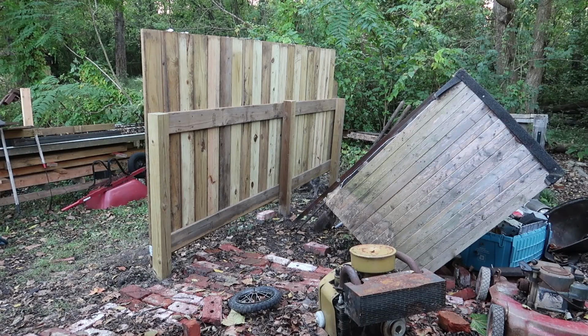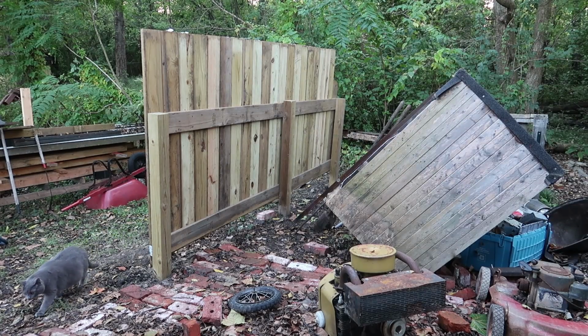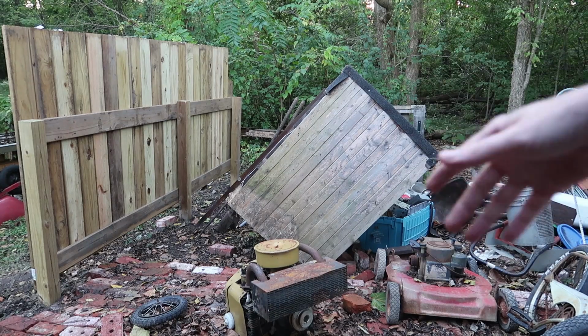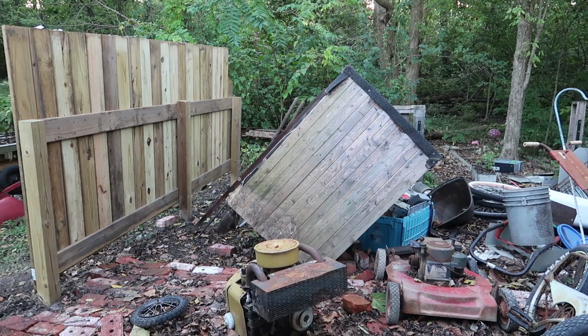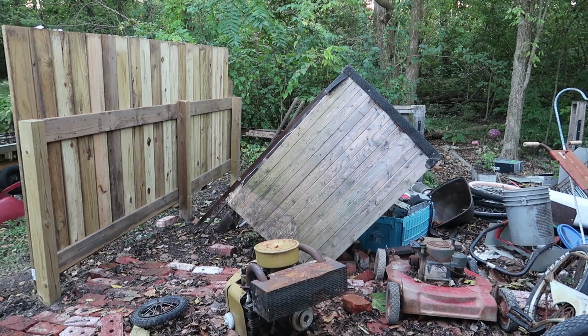The fence looks really nice. At least it looks nicer than the pallet fence before, and not bad for only like, I don't know, $30 in materials, given that most of the wood was just surplus from that shed project I did. And that little shed's gonna go, I'll burn that, and a bunch of this stuff will go, because I like cleaning a little bit, throwing away some stuff, and then I come back to it a couple months later and I get rid of more stuff. And so now I think I'm ready to go through all this stuff again and probably get rid of a good amount of stuff. And so that's pretty good.